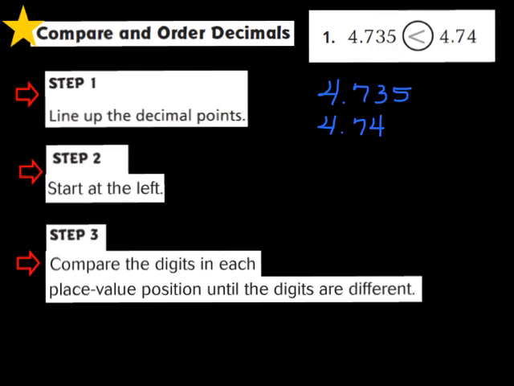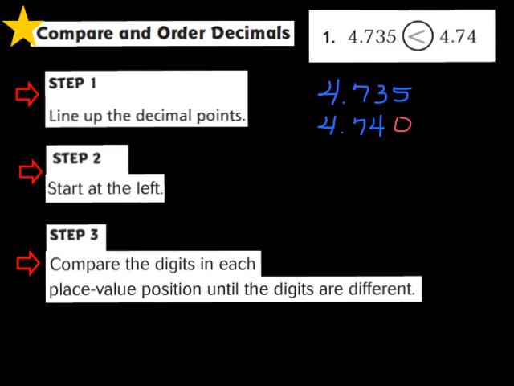Now, before I begin comparing the digits, what I want to do next is a step that I like to take. What I notice is there's one more digit in that first number that I've written down. So to even things out, I'm going to add a 0 behind my 4 so that it evens out the digits. So both my numbers have the same number of digits.